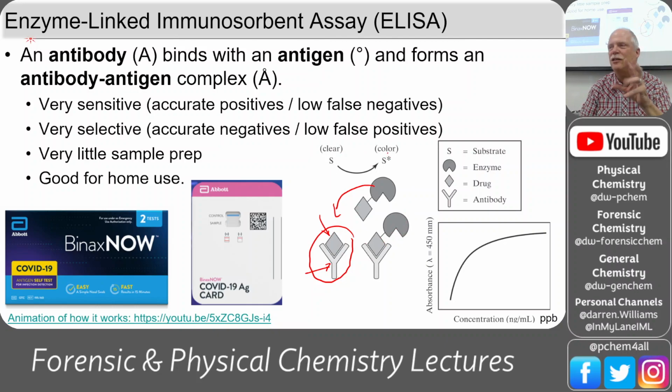And so there's lots of ways to arrange this and lots of different schemes. Sometimes this is attached to this cell, the card or whatever, and then the antibodies are floating around. And so there's, again, I wouldn't say infinite variety, but a dizzying array of ways to do these ELISA tests.